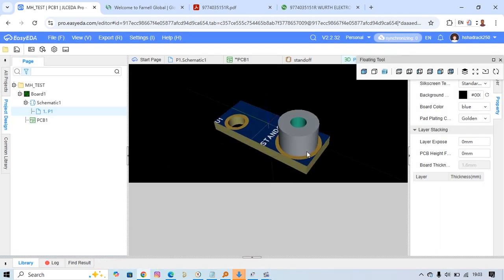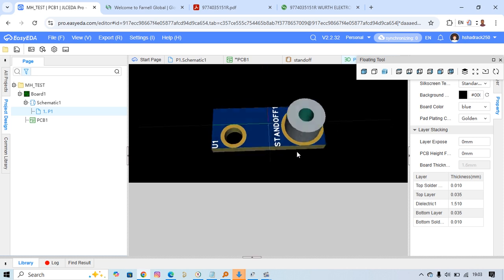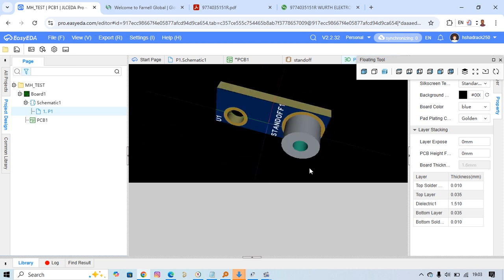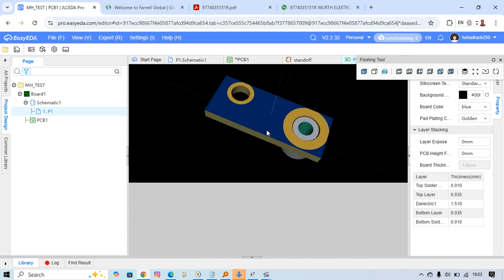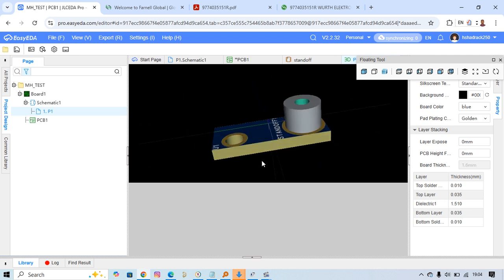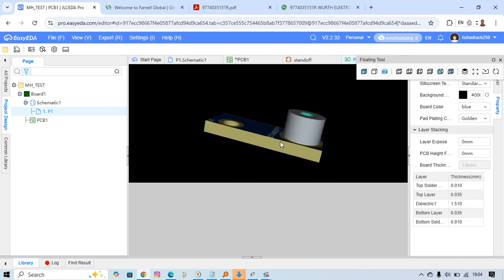Wow, already done. This one is our standoff, or designing our standoff.